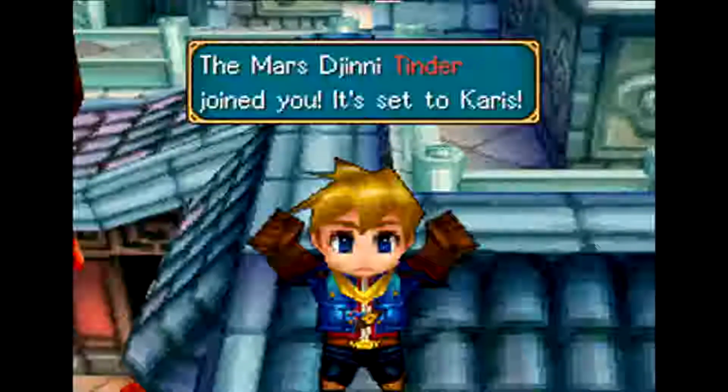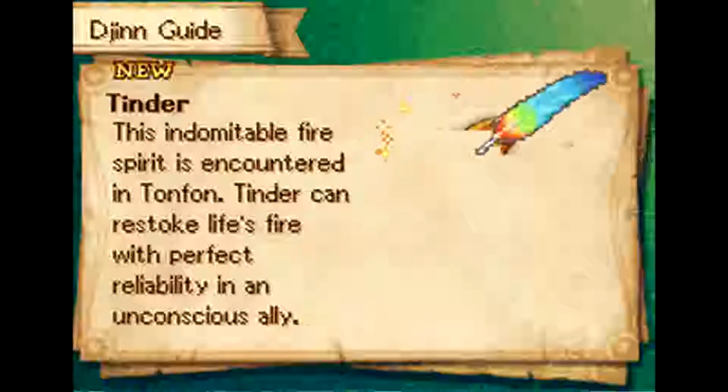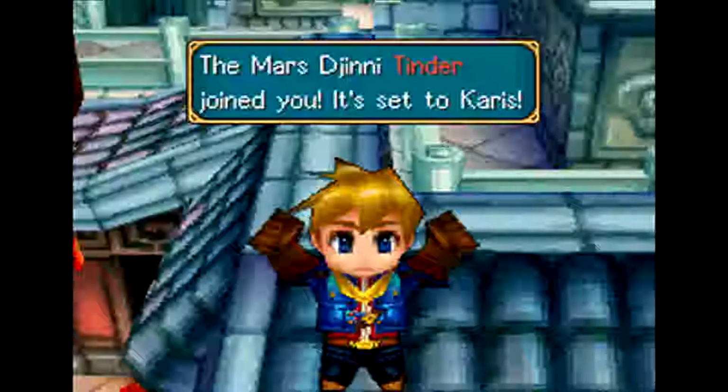The Mars genie, Tinder, has joined you. It is set to Karis. Tinder! This indomitable fire spirit is encountered in Tonfon. Tinder can restoke life's fire with perfect reliability to an unconscious ally. So he pretty much revives people. So he's pretty cool. And I love his design. He looks really fierce. Looks like a phoenix. Yeah, I love him. He's really cool.